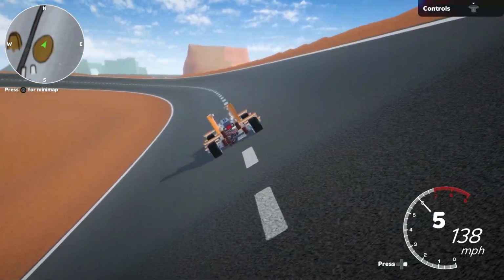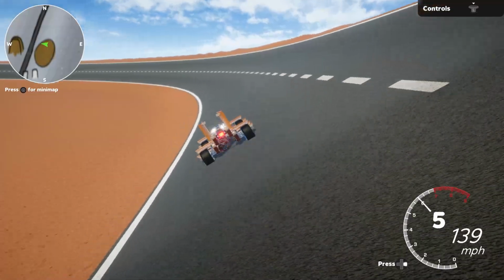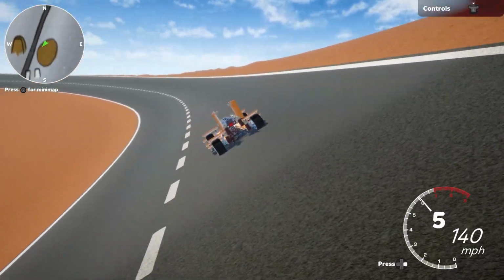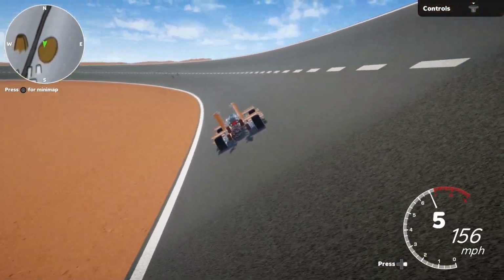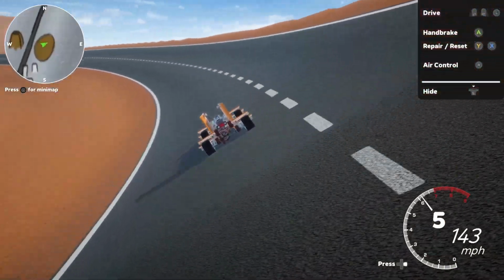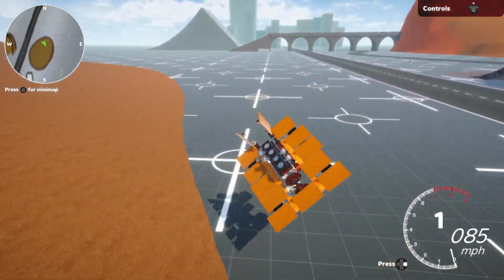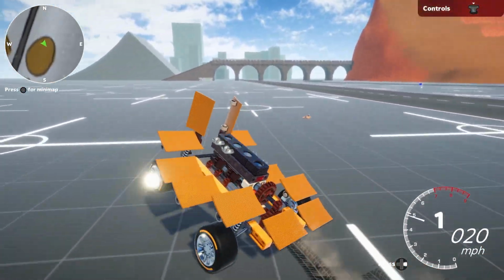All right, here we go. Yeah, so we're pretty stable now. How fast? I'm trying to, still kind of squirrely. I think we might need more vertical stabilizers. So we're doing about 140. Yeah, see, as soon as you get off the road with these tires, we lose it.